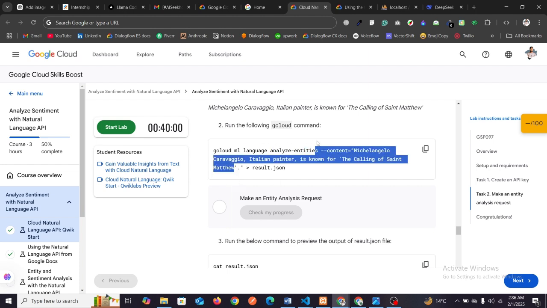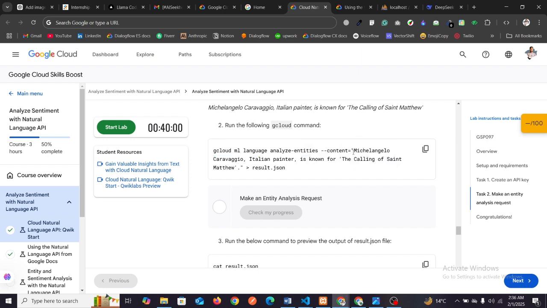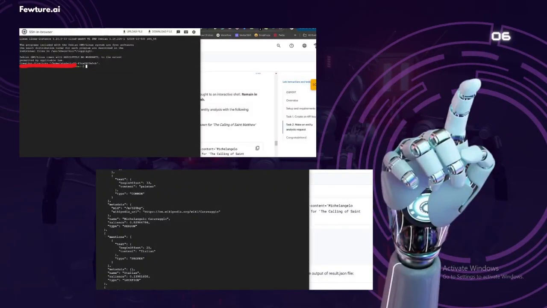I have given a simple text content to it, and let's see that it is getting some points in the JSON format. It is extracting entities from this particular text that I have given over here. You have to just copy this and paste it over here.